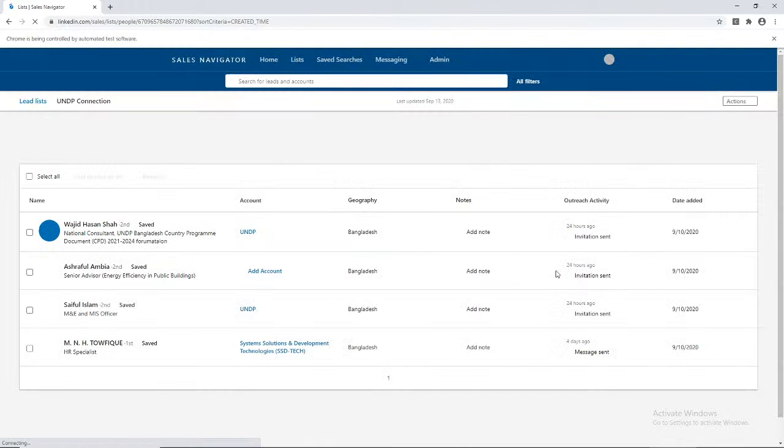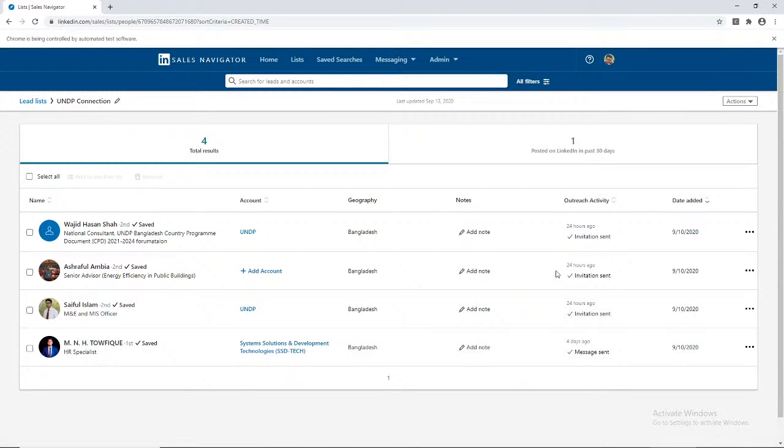So yeah, now we are working with the list where I have 4 UNDP connections.